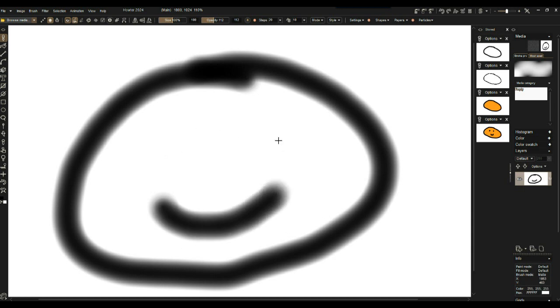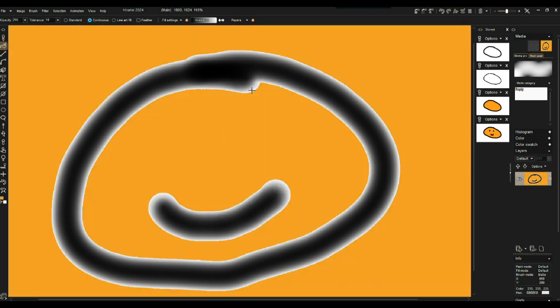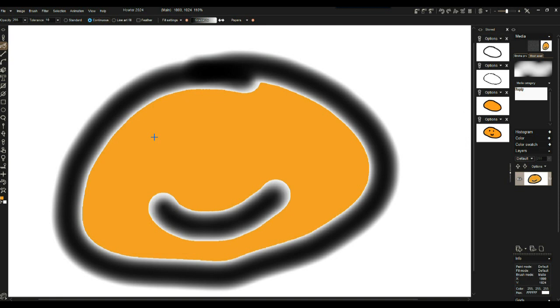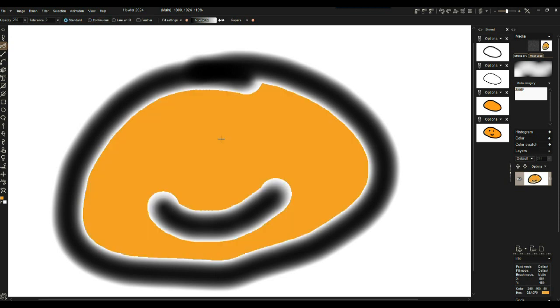The eyes might come in later, but the problem is, again, the filling it with maybe not black, maybe let's go reddish or orange, and not getting this whiteness here. And then we also have this whiteness here. I don't know why we have filled it on the outside. That's odd. Maybe it's the tolerance. And also the continuous mode. Let's just do standard. There. So how do we fix that?